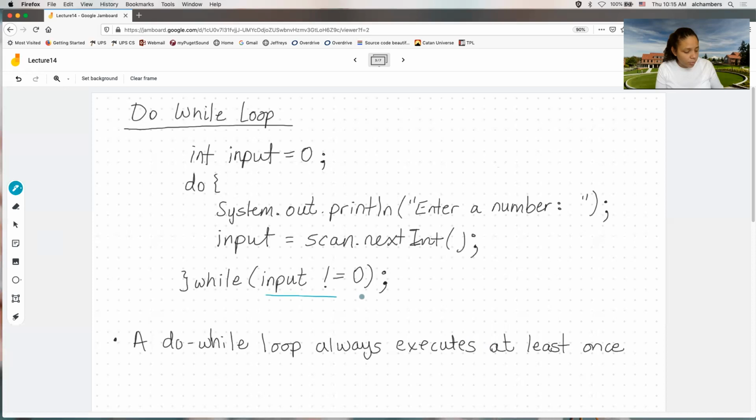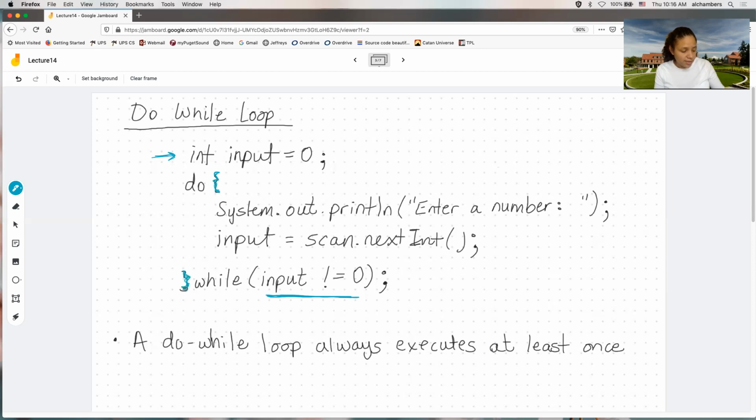any variable or variables that show up in your Boolean expression must be declared outside of the do while loop. Notice that I declared the integer input outside of the do while loop. If instead I had declared it inside, so if I'd said int input equals scan.nextInt, that means that the scope of the variable input is right between these two curly brackets.